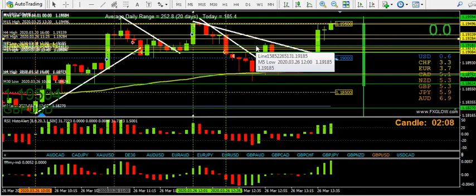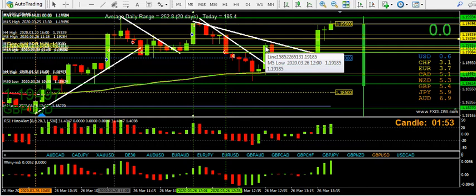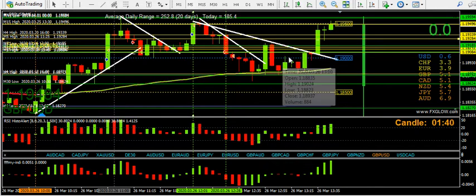We also broke another support here, closed through it, an M5 low drawn on that candle there by the looks of it. So critically, that hasn't held as support. We've closed and broken above it, so that was a green light to start watching the lower time frames. The reason I didn't want to get involved in a long here was because there was no momentum. There was, and that's why it's pulled back and messed about a little bit, and that's important here.